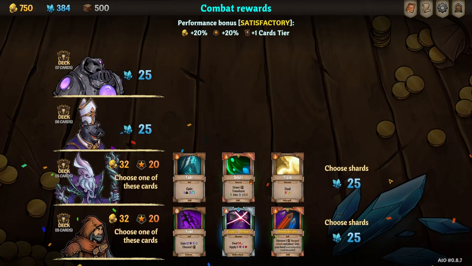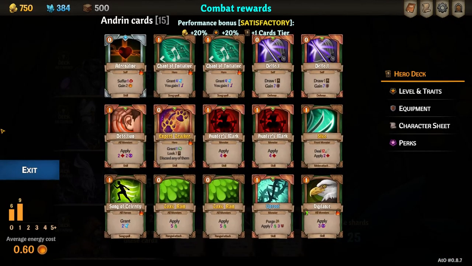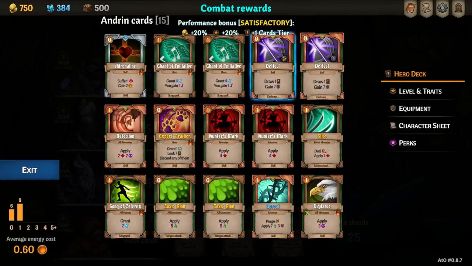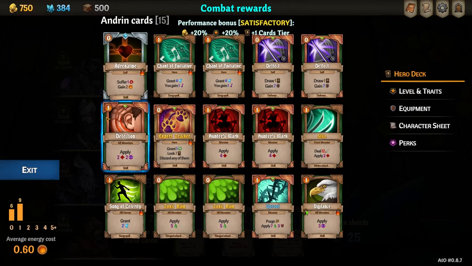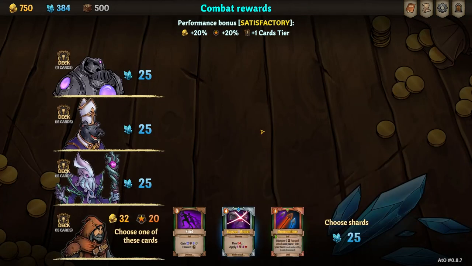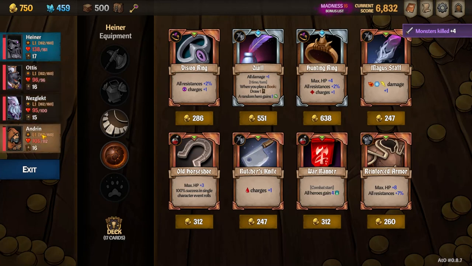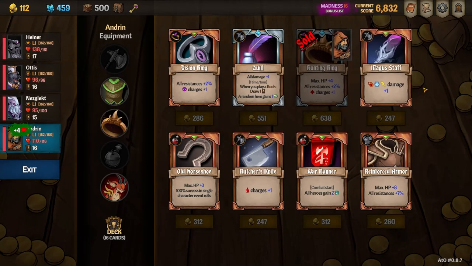Don't need any of this. Okay, exposed armor is interesting. I don't think it's worth it right now. I kind of do want to take it. I'm gonna take it. I don't know that it's good, but oh, nice. So we got a hunting ring, which is awesome. Definitely the best thing here.